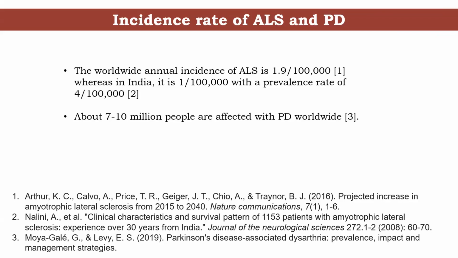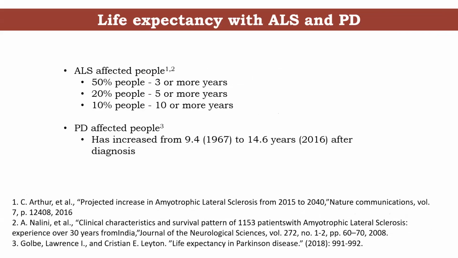But the growth of this disease has become really concerning these days. And more concerning is the life expectancy. Once somebody is affected with ALS, 50% of them will die in 3 or a little more than 3 years, 20% will live 5 or more than 5 years, and the remaining 10%. So very few people actually live longer. In fact, living with ALS is disastrous. Life just becomes miserable, right?